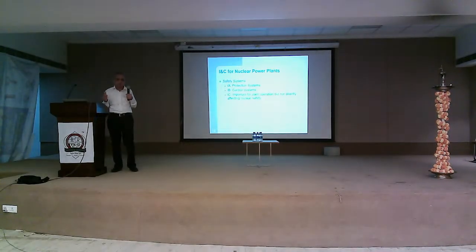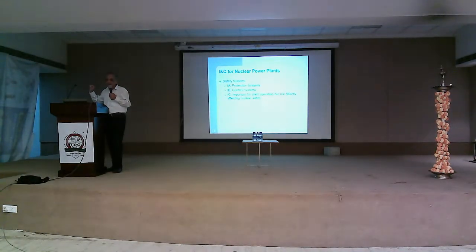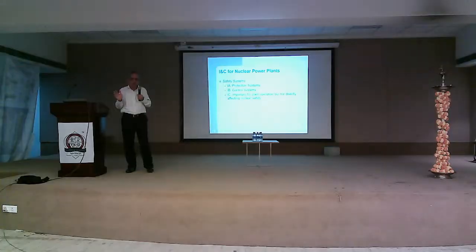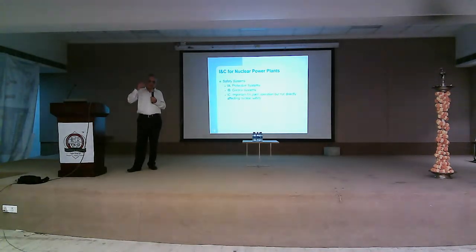So the building is designed in such a way, which is called a containment building, that given that pressure, no radioactivity can leak outside. Even the porosity of the cement and concrete doesn't allow things to go out. And above that there is a second containment. So in Indian PHWR type reactors, the chances of releasing radioactivity because of core meltdown is almost nil, because you have shut off rods.